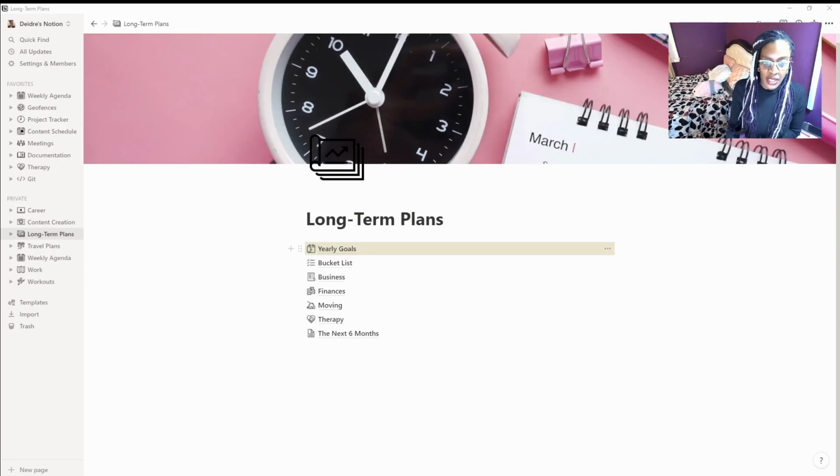This section is my long-term planning section. Here I just keep a running list of everything that I'm thinking about accomplishing over the next year. Not everything is totally filled out. Some are more filled out than others.